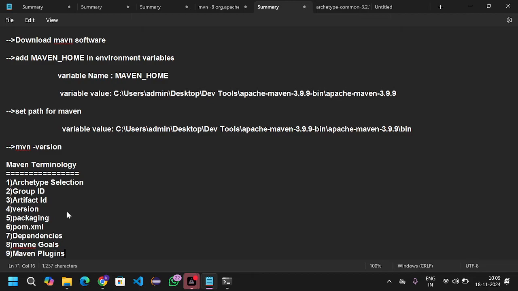So these are the terminologies. You should be familiar with them. Once you have knowledge of these terminologies, then you can say you have knowledge of Maven. Maven terminology: archetype selection, group ID, artifact ID, version, packaging, pom.xml, dependencies, Maven goals, Maven plugins.